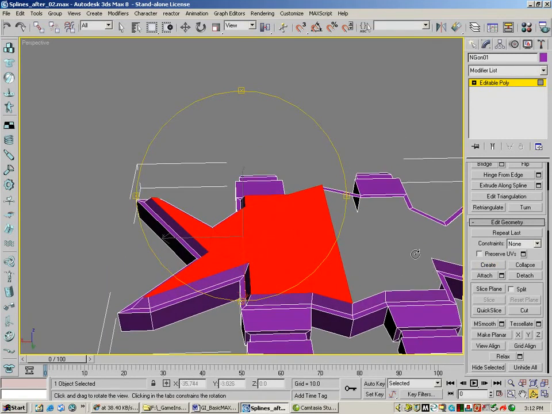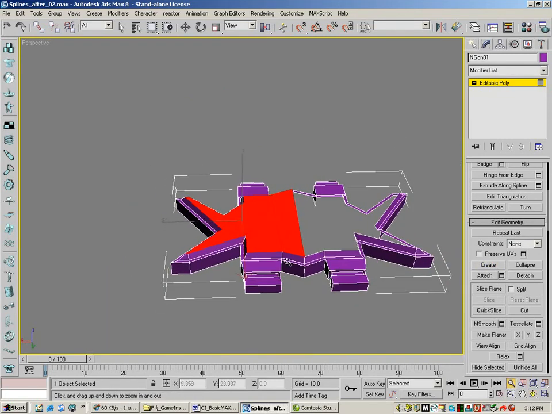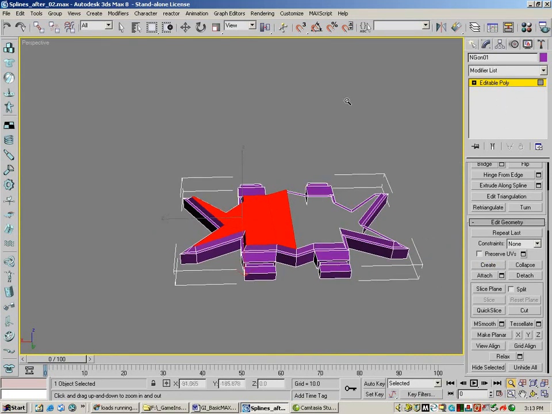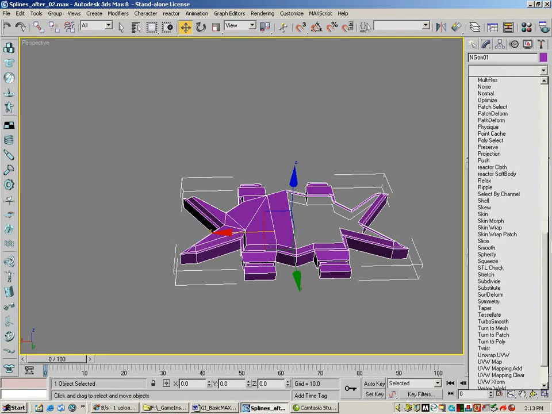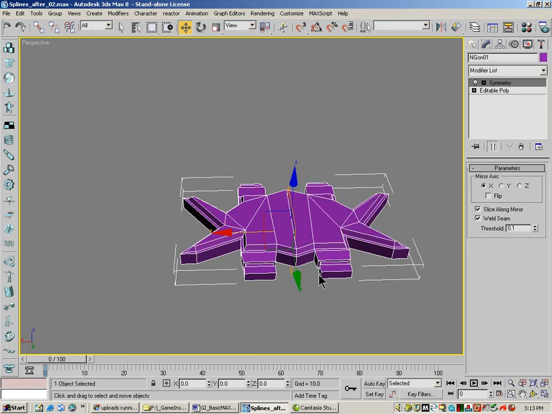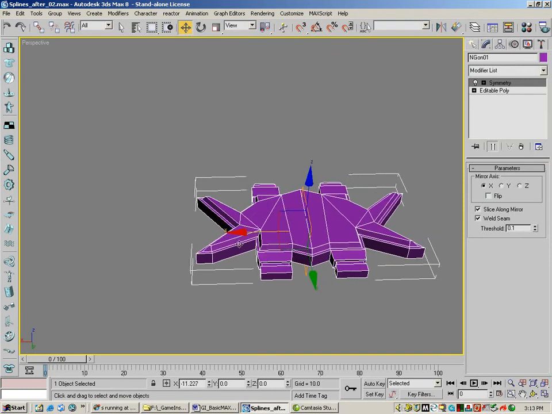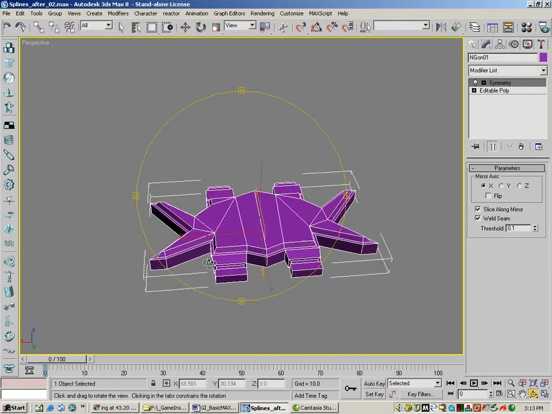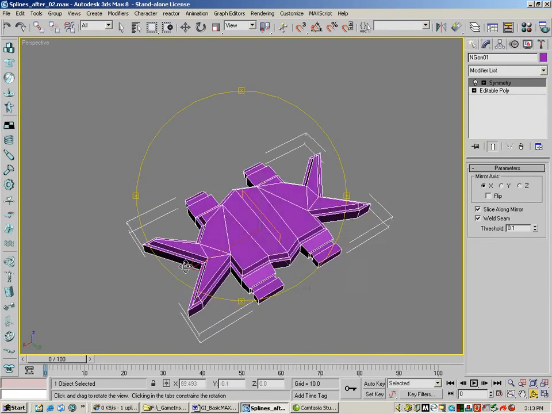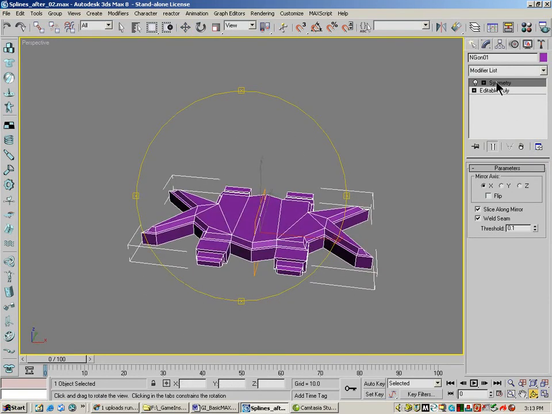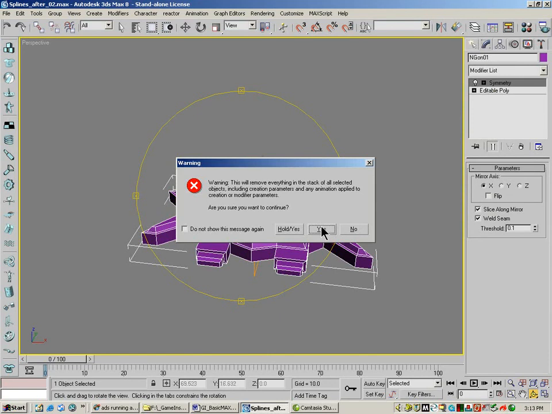Now, if you didn't want to do the rest of this, because you're lazy, like me, you could just put symmetry on top of all of this. Whoops, get off our sub-object. And put symmetry on top of it. There we go. And you'll see that symmetry will just seam that all up nice and neat for us, which is what we want. And we then, I'm going to convert this back down.